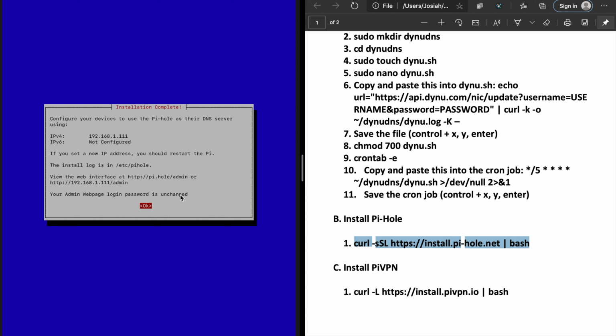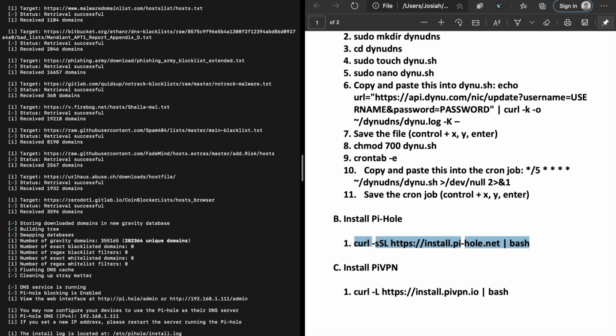Since I've already installed it, it doesn't give me a new password, but you should see right here there will be a password, and it's just going to be random characters. That password doesn't matter because we're going to reset the password right now. So just copy that web address, hit OK, and then we're going to type in sudo pihole -a -p.